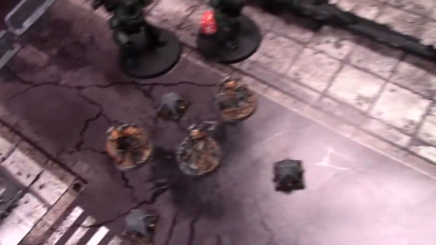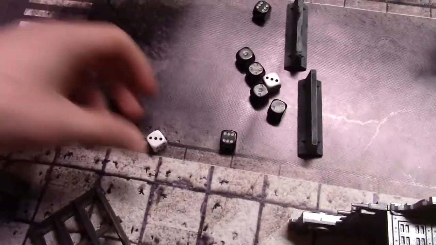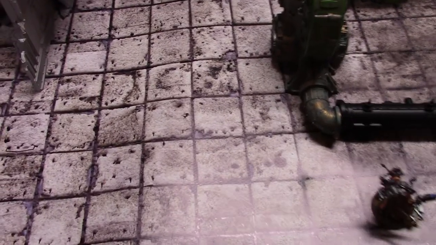We're going to do the autocannons into the Rust Stalkers. We've got fives to hit for the minus one. Looks like two hits. And then two's the wound for two wounds. Minus one to your save, Tim. Two wounds. On the Castellans again? The Rust Stalkers. And fail one, so one guy plinks.